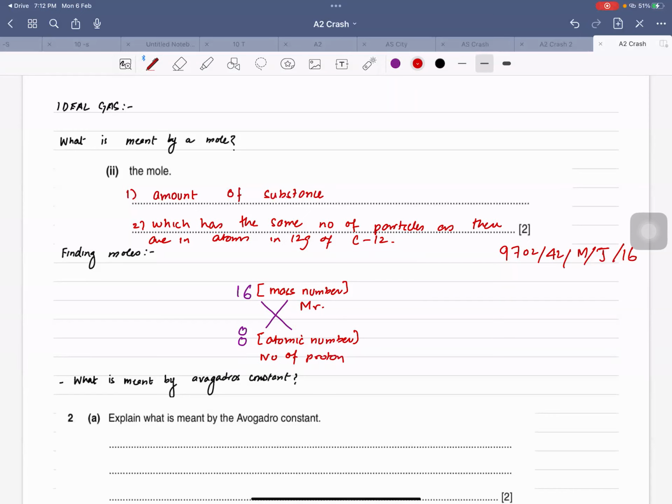So what you need to remember in physics is that moles, which are given by N, that's the symbol, is mass in grams divided by MR. So you can write it as M over MR. Is that clear, everyone? And you know what is MR? Like, for example, if it's 12 grams of oxygen, we divide 12 divided by 16. Is that clear? That would find us the number of moles.